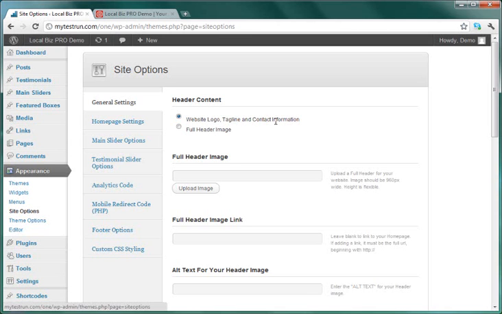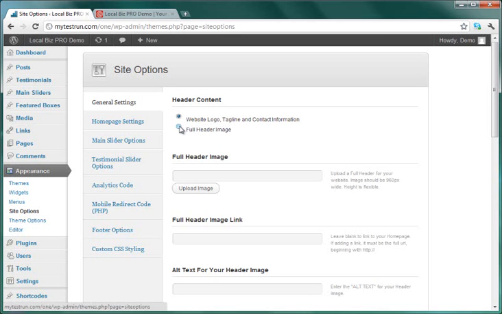This is a little bit misleading. Really, you can show anything that you want to the top right through the header widget, and I'll show you that in a subsequent video. Or you can show a header image. You can show a banner, either a full header image that's 960 pixels wide, or you can show a smaller banner, and I've shown you that in the demo installations. If you want to switch, you just simply tick a button.